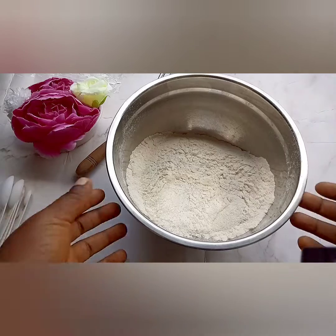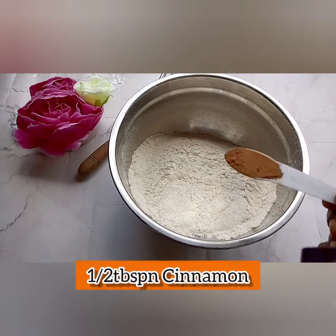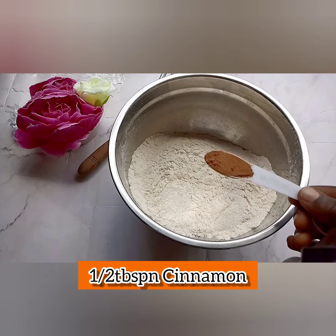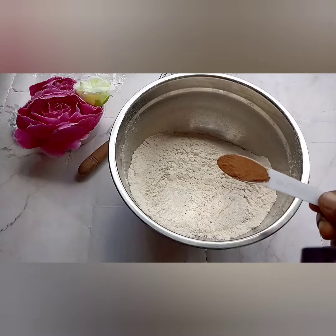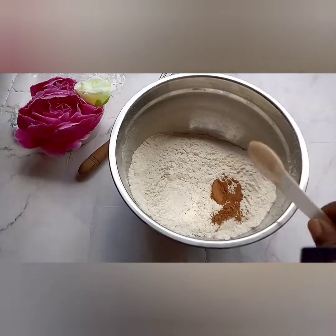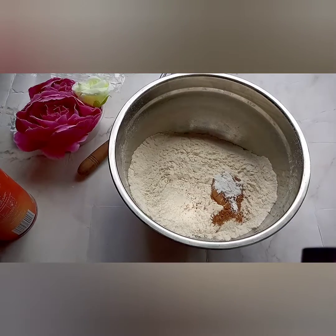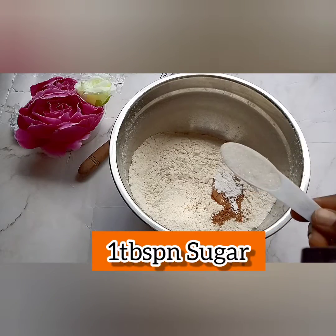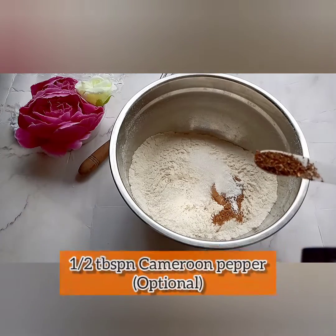In this bowl, I have 400 grams of all-purpose flour, and I'm going to be adding some other ingredients. I'm going to be adding half tablespoon of cinnamon alongside others, which include 1 teaspoon of baking powder, 1 tablespoon of sugar and half tablespoon of Cameroon pepper.